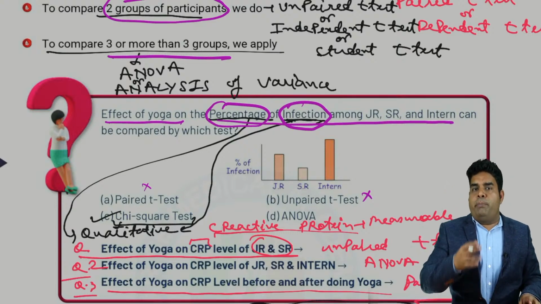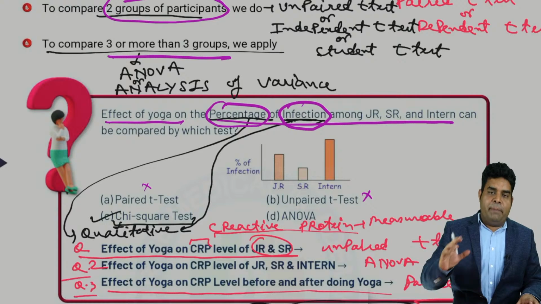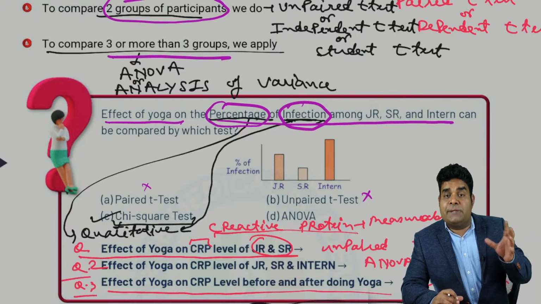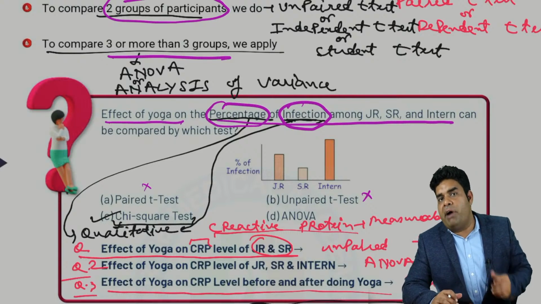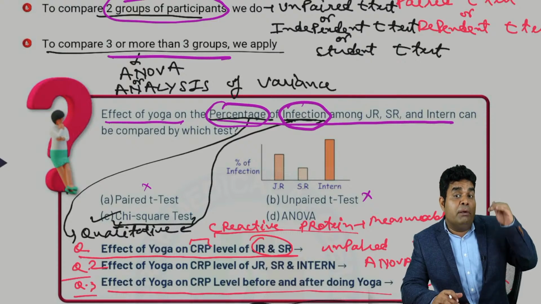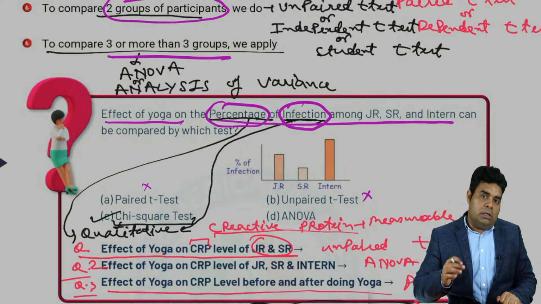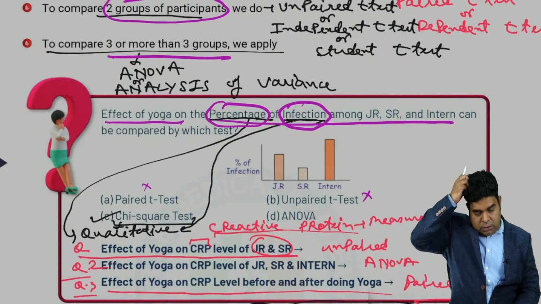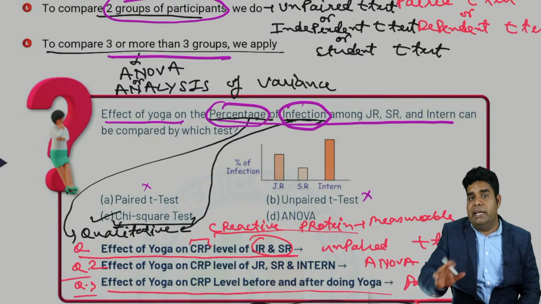The remaining part of biostat, I have discussed separately in one session on numericals for NEET. And they asked 5 numericals in the last FMG exam and 4 numericals before that. So this time in NEET, they have given a calculator on the computer screen, so they can ask numericals in NEET also.